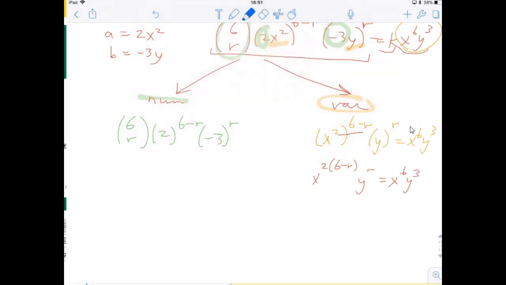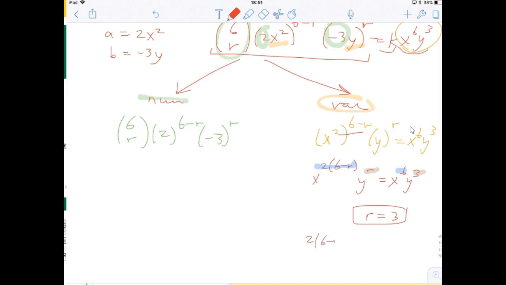You're starting to see that I have stuff that's supposed to match now. For example, I got 2 times 6 minus r. That should match up with 6. I have r, and I have 3. Those should match up too. So actually, I have just solved for r, because r, according to the brown highlighted portion, is equal to 3, right? I could solve for it also using the blue portion.